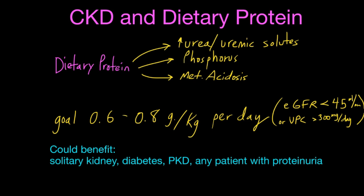Remember, this is why we use ACE inhibitor and ARB therapy. We're trying to reduce glomerular hypertension, reduce the pressures, and a low protein diet will also ameliorate proteinuria independent of the angiotensin pathway modulation. So this sort of protein restriction could piggyback on top of RAS blockade therapy to try and reduce proteinuria, slow the progression of CKD, and keep patients with CKD living longer and progressing to dialysis more slowly. So consider bringing this up with your patients as well.